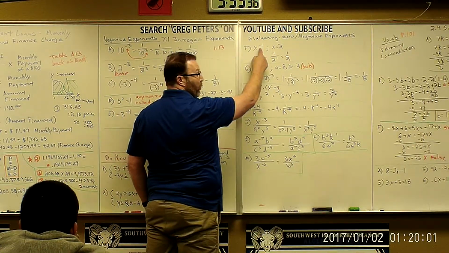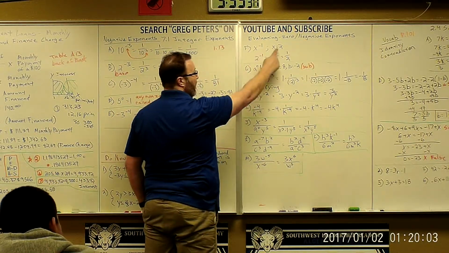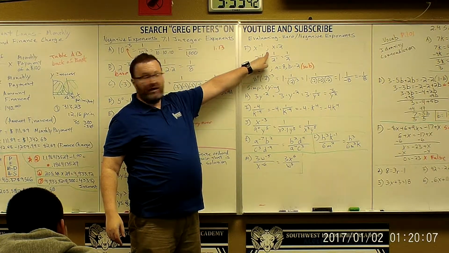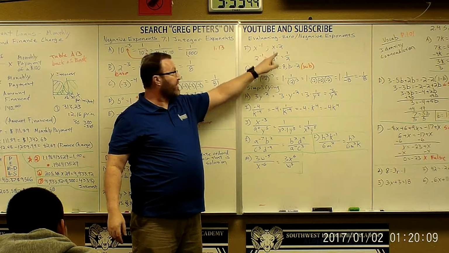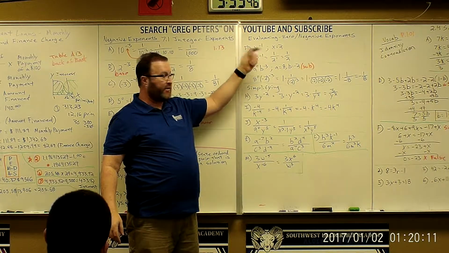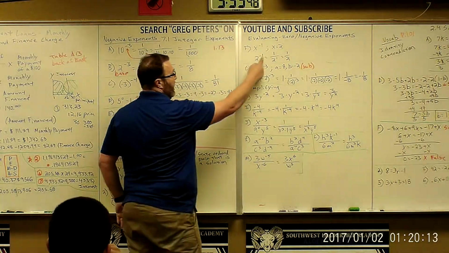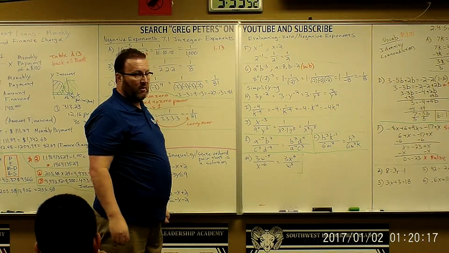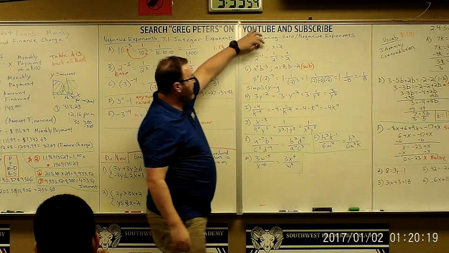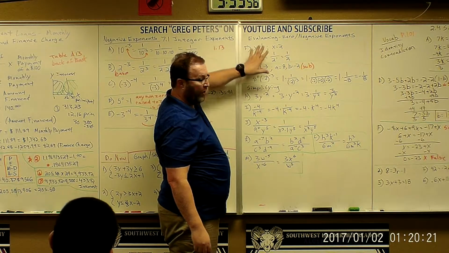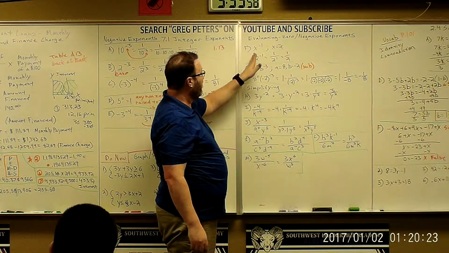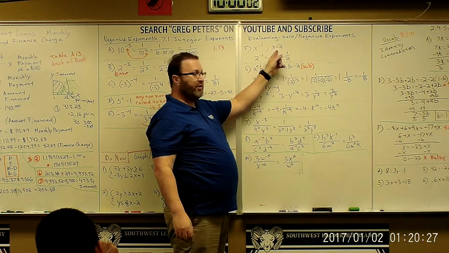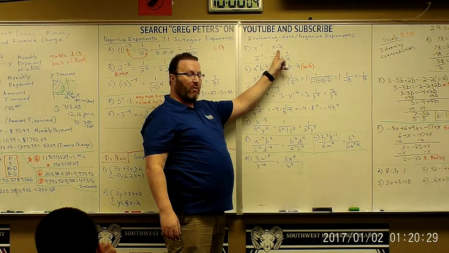X raised to the power of -1, x is 2. So you remember what this means? This just means plug this in, right? Substitute 2 for x. So that's what we're going to do. 2 to -1. So I took the x and replaced it with 2. What this problem is saying is x raised to the power of -1. What is your answer if x is 2?